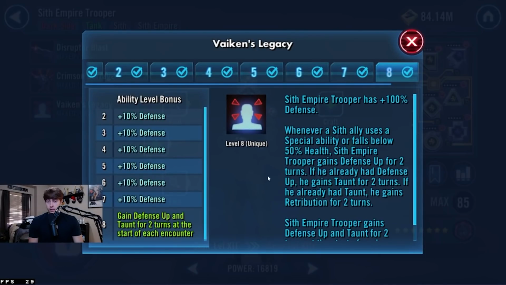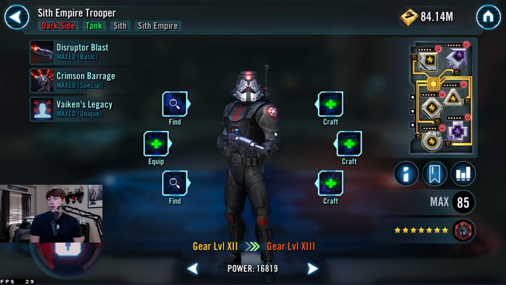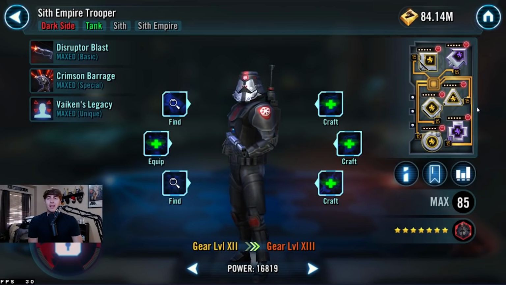Next up is Sith Empire Trooper. Again, guess what he has? He has a pre-taunt again. So it says here he gains defense up and taunt for 2 turns at the start of each encounter, which is a 2-turn taunt, which is a little bit more powerful than the other ones. So he's got that. So you can really use him in a lot of different ways.